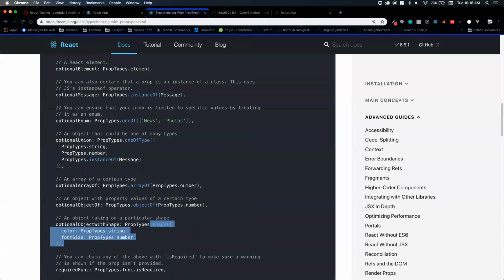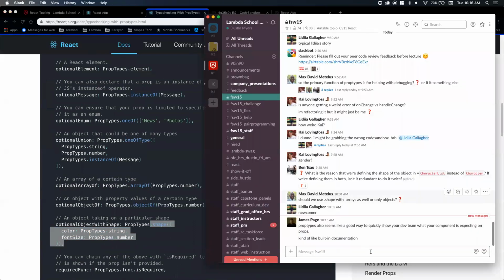So good questions, good questions. Yes, this is absolutely right. Kind of like built-in documentation, it's a good way to quickly show your dev team what your component is expecting on props. Absolutely.